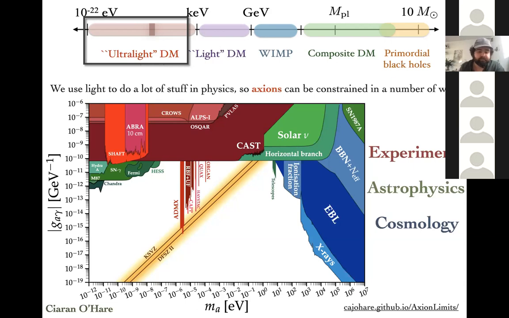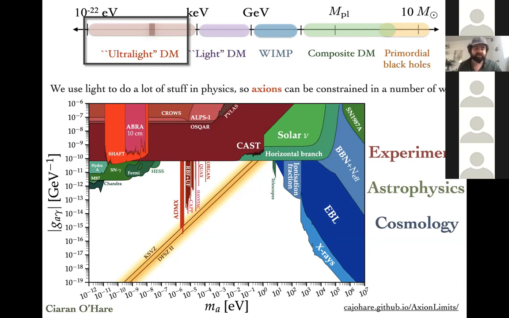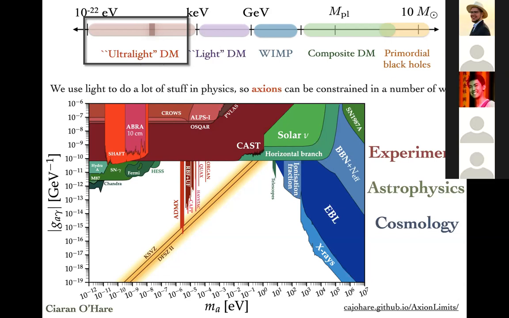Critically, there's a diagonal orange band through the middle of that constraint plot — this is where the QCD axion should live, and it has barely been explored at all. Only the ADMX experiment has even begun to scratch that band. So when someone says we have no idea what dark matter is, arguably our best theoretical idea — the axion — hasn't even been tested yet. The experiments are nowhere near being able to rule it out.